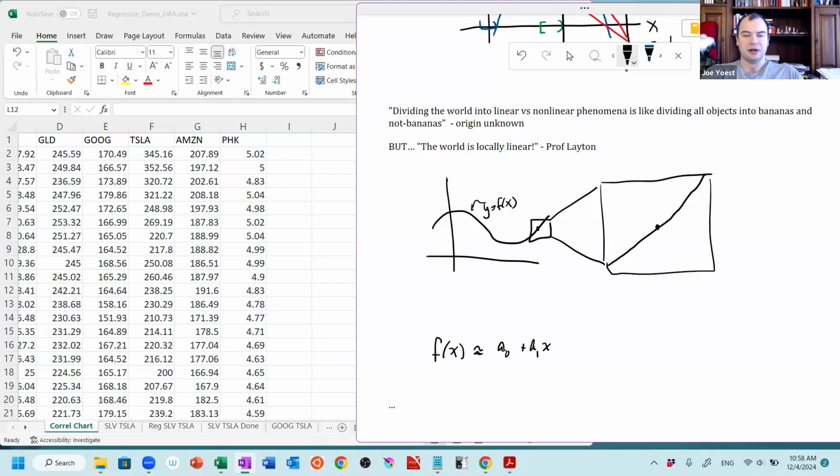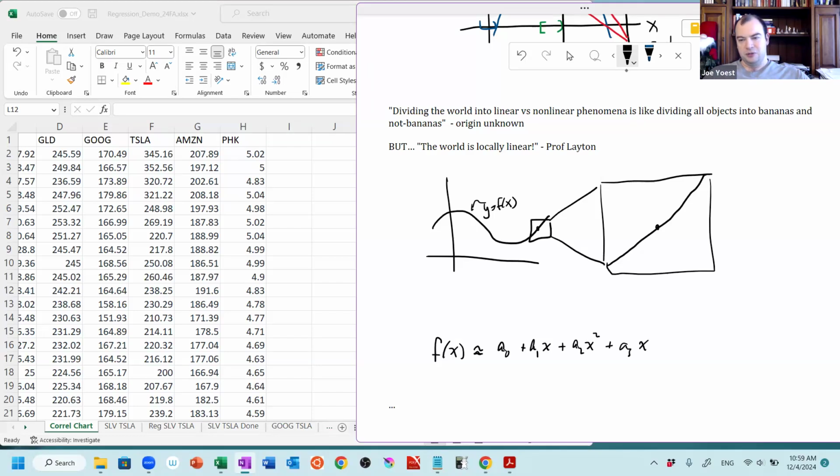I can get a better approximation if I add more terms. Instead of using a linear function, I use a quadratic. If the thing I'm modeling is linear, I just make a2 0, so that my quadratic term goes away and I have a linear function, so I don't lose anything by adding this term. But I could make a2 something else and have a quadratic term. Now my approximate function can curve a little bit.